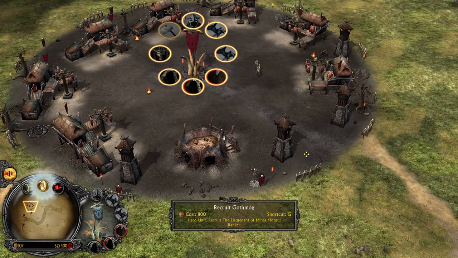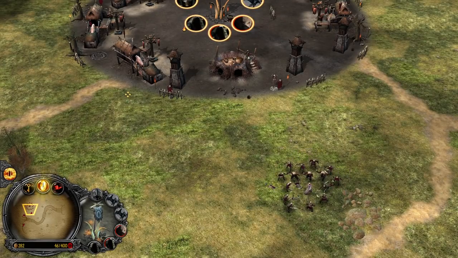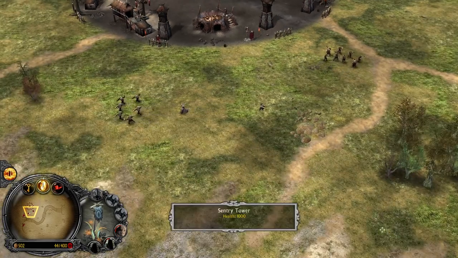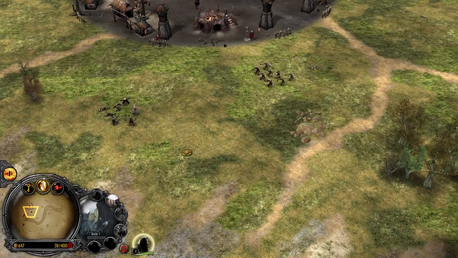And we can also recruit Gothmog. Doesn't really matter what we recruit first, because we're gonna recruit them all together anyway. In total, we have 7 heroes with Mordor, which is quite impressive. And this guy, he doesn't wanna die.